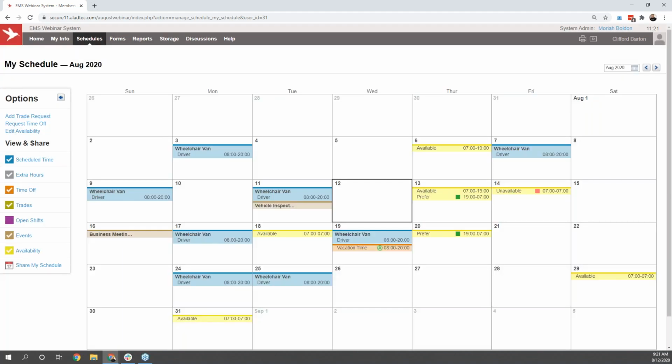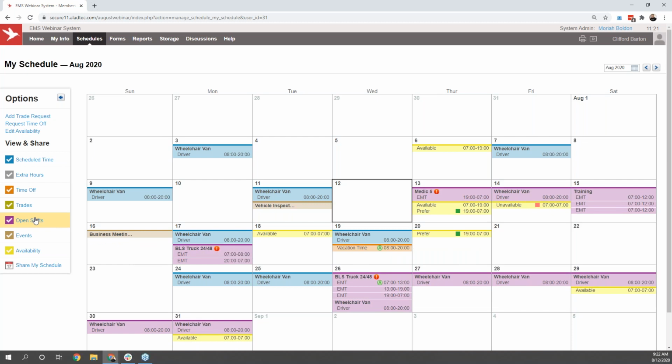When a user requests time off within the system, they'll be able to see that time off pending with that green A telling us that it's still pending the approval of an administrator within the system. It will show that the user is still marked as responsible for working their upcoming shifts until that time off is approved as well.